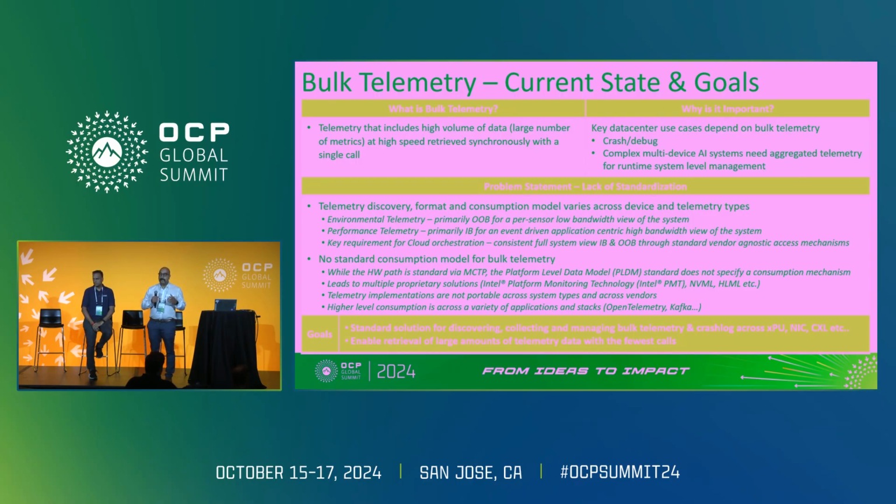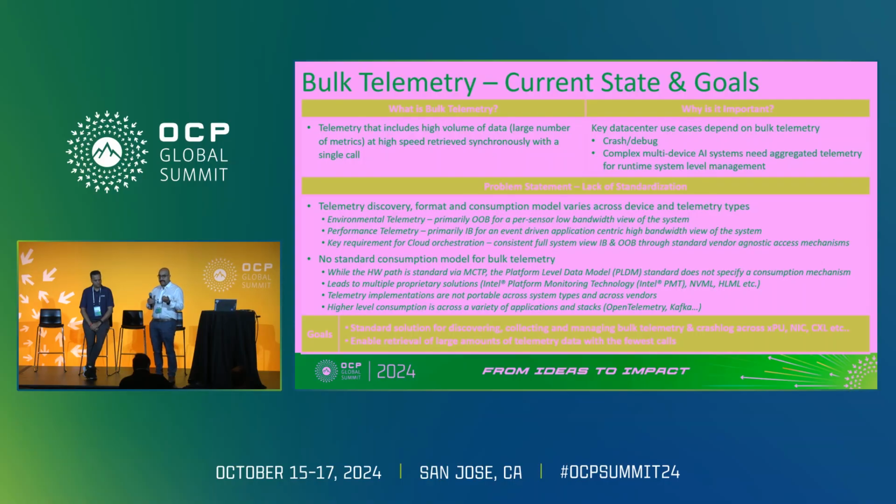The point is, when you're dealing with very large scale systems, crash is a really good example of this. When a system crashes, the ability to reproduce the issue, debug and diagnose it, mitigate it, and recover from it as quickly as possible is essential when you're talking about scale systems where you cannot spend a lot of time. So how do you do that if you're doing several serial calls to get all the data you need to gain the kind of insight you need to solve the problem? You need to be able to get as much data as possible as quickly as possible.